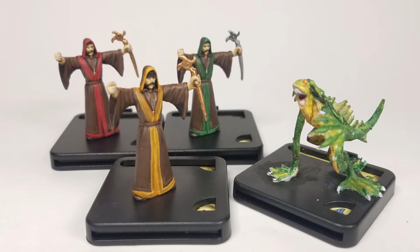Mansions of Madness from Fantasy Flight, they weren't selling it based on the models. They're selling it on the wealth of gameplay that's in this game. So it's okay that they're not the most excellent sculpts and high quality plastic. But overall, I really enjoyed painting them, and I really enjoyed doing this voiceover for my very first painting video.